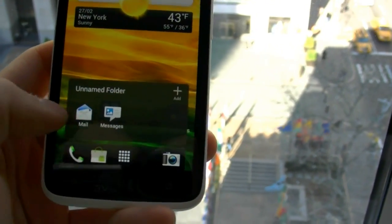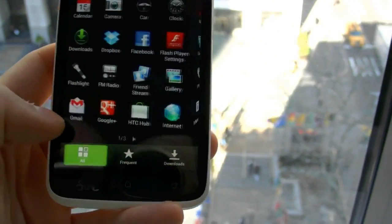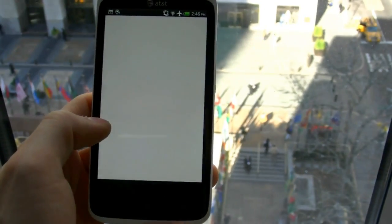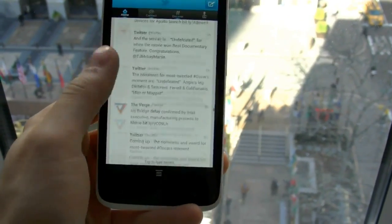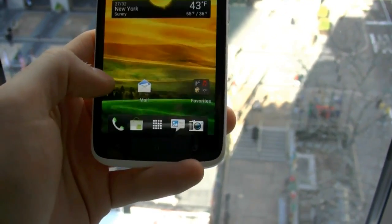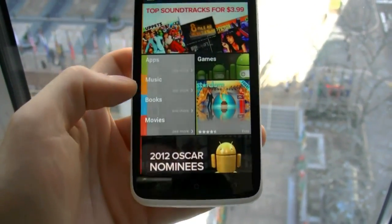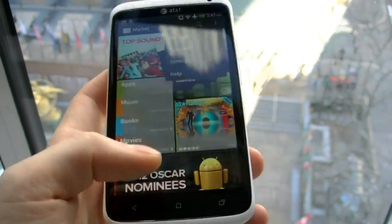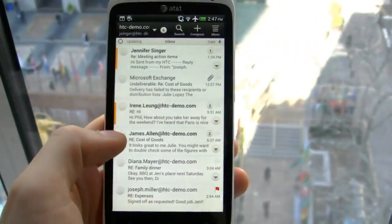The UI is remarkable. It's just absolutely ridiculously snappy. The Snapdragon processor in here does wonders for overall Ice Cream Sandwich UI. And if I load up the Twitter app, scrolling speeds are not great, but they're certainly improved over previous Ice Cream Sandwich devices such as the Galaxy Nexus. If I open up the marketplace, you'll see that because there's no dedicated menu button anymore, we're going to have to deal with apps that have their little 3-button UI design on the top. For apps that don't support it, we're going to have to figure out how they're going to work.